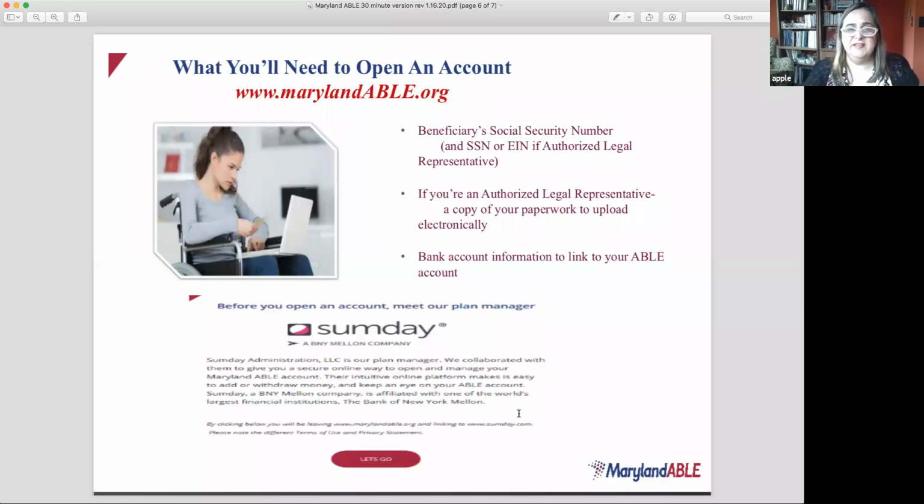For example, there's one state that offers about 11 or 12 different investment options. When we opened Maryland ABLE, we were listening to our stakeholders, and they said they wanted to keep it simple. So we offer 3 investment strategies plus the cash option. So it really just depends on how you plan on using your ABLE account and how you choose to invest it. If you're a really savvy investor, you may want to go with a plan that offers more options.